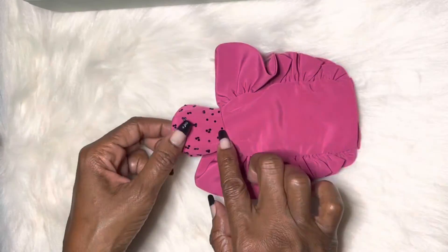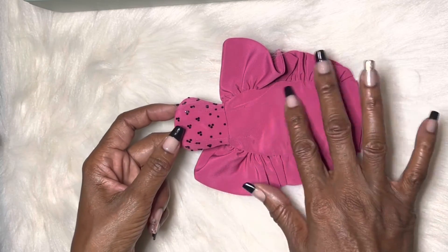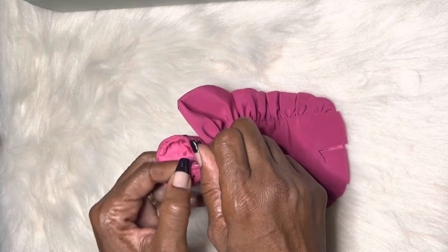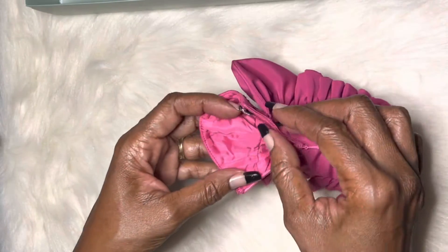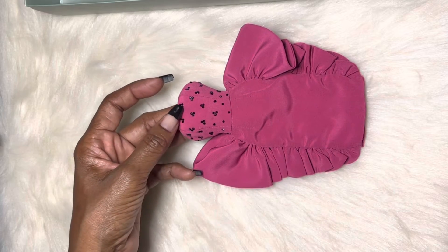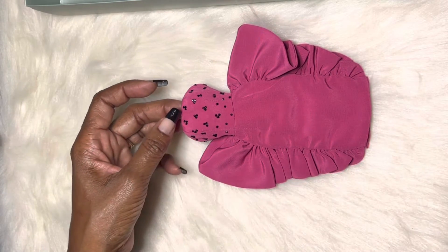The next dress reminds me of Disney — not because it's so fancy, but because these kind of look like Mickey ears up at the top. This dress is so super cute — it's awesome, zips in the back, really really fancy. I have some sharp black shoes that can go with this. I was actually going to pack her up and take her to work to dress her during lunch, but I thought better of it. Extremely cute.